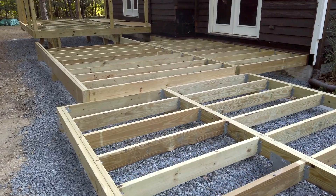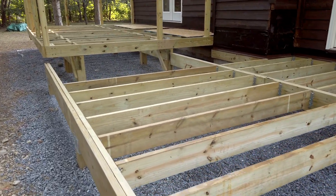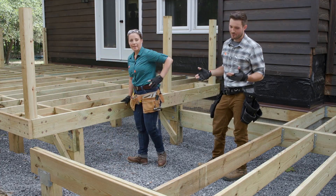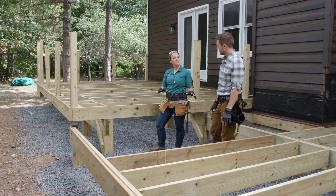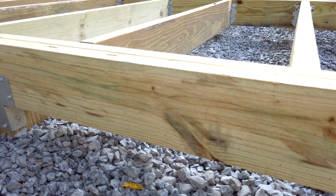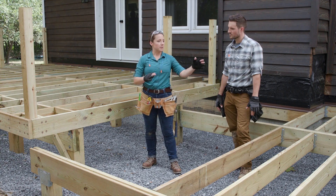And then finally, just aesthetics — obviously that's going to be subjective, but it's important for the design of your deck. So why don't you come in and take a look, go through those key factors to see what we find. Okay, let's start by talking about how much space we have available under the frame. On this deck we have plenty of space for the beam to go under the joists, but not so much on this one right here — pretty tight. And definitely no space under that ground level deck over there. So it makes way more sense to have flush beams on these two areas.